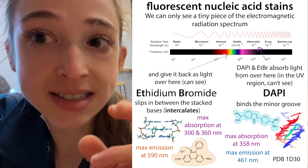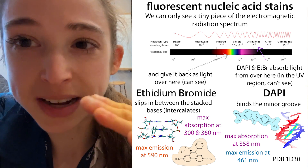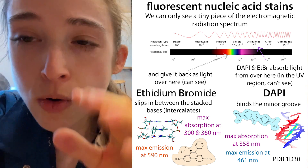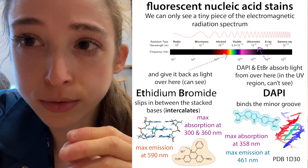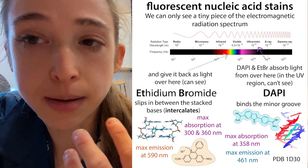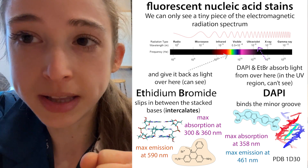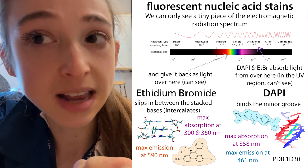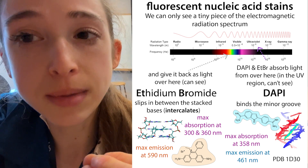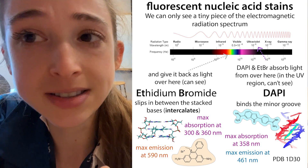There are a variety of different stains that can bind to DNA, either intercalating agents that bind in between the bases - kind of slipping themselves into the stack - or in the major or minor groove. A really common one is ethidium bromide, which is one of those intercalators. Because of this, at high concentrations, if it could get into your cells, it could be mutagenic - causing mutations - which could potentially be carcinogenic.